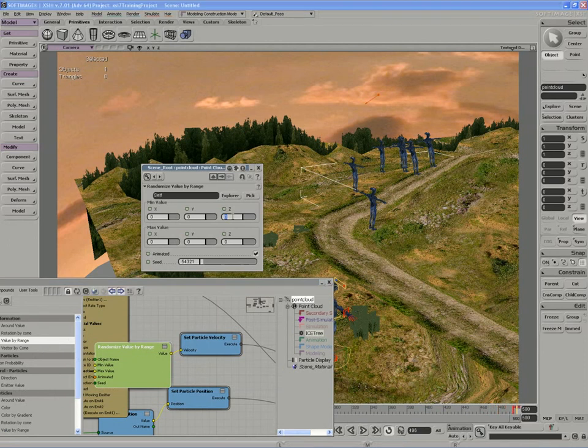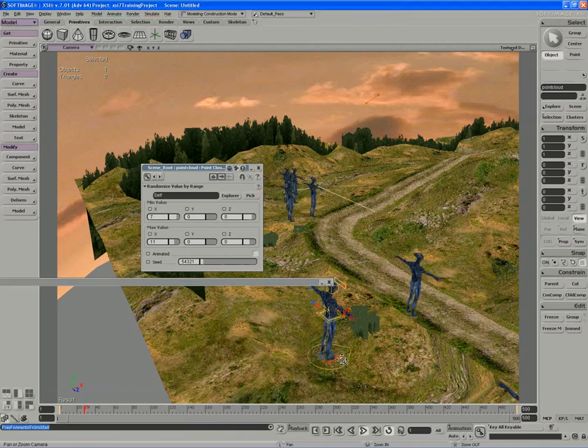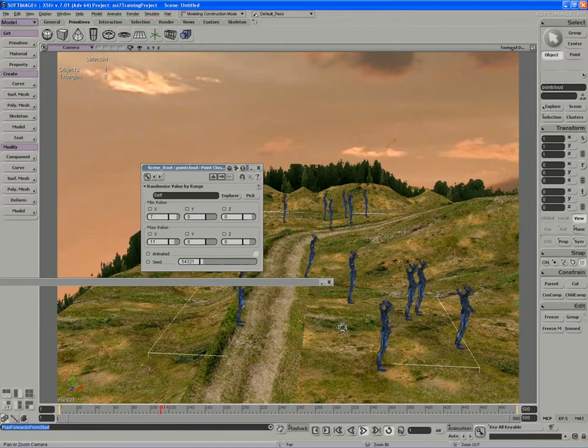And I'll set my minimum range, so if I had -8 as the average speed, we can use, say, -11 as slow, and maybe -5. Oh, and actually we're moving in the x-axis, so let's just change these around here. Don't know why I was working with the z-axis. So let's have a minimum of 8 and a maximum of, say, 11. Let's go 7 and 11, and we don't want that to be an animated value.